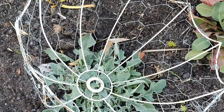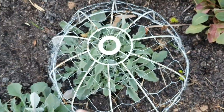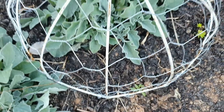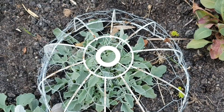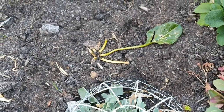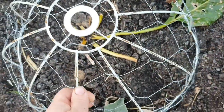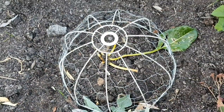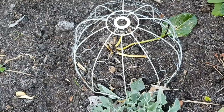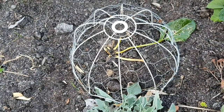I find the newer lampshades don't tend to have this strong framework. All I did was get some chicken wire, take the cover off, put some chicken wire over the top and seal it in by wrapping it around the frame. This is ideal to cover very young seedlings if you have issues with garden pests — like I do a little bit with the cockatoos; see what they've done to that poor chard. I'm trying to see if I can get it to come back and start growing again. If you wanted to use a cloche like this while there's still frost about, you can put some bubble wrap on the interior and that will give your seedlings a bit more insulation to get them through those cold mornings.